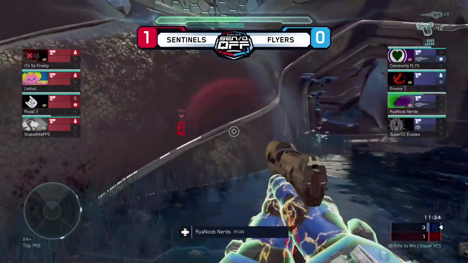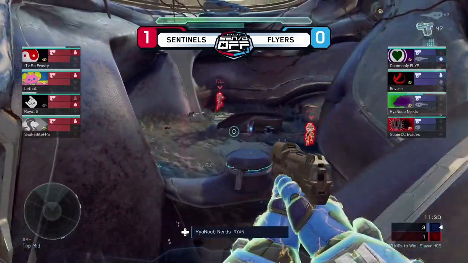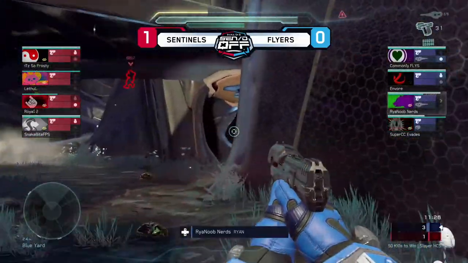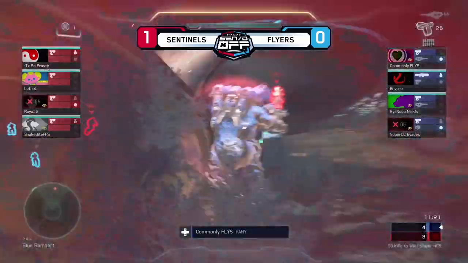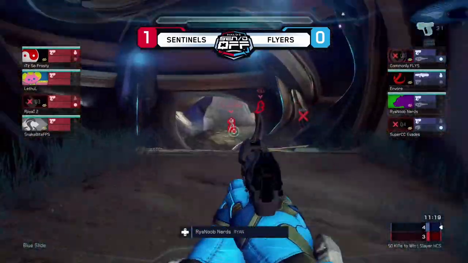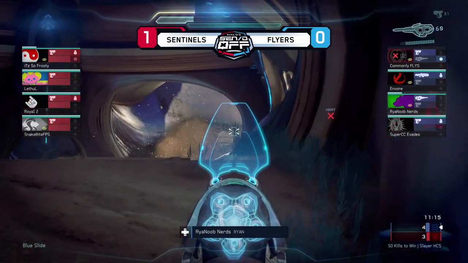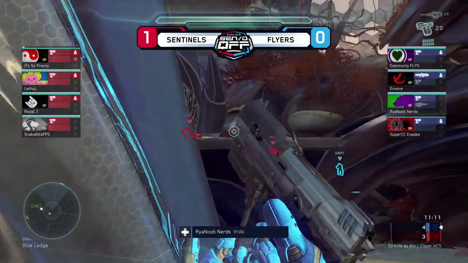A bit of an unfortunate blunder on that opening strat, and Flyers going to look to prey on the new spawners in blue. Ryan Noob just chipping shots in here. Two players up on car. Ryan Noob left and right. Going to try to tag up both of them, leave them for the teammates as Ryan Noob float planks into blue base underneath. Commonly getting flanked on both sides as well, thanks to Lethal, who does make it through to break out of what could have been a pretty terrible spawn trap. So great work out of Sentinels to reset it.